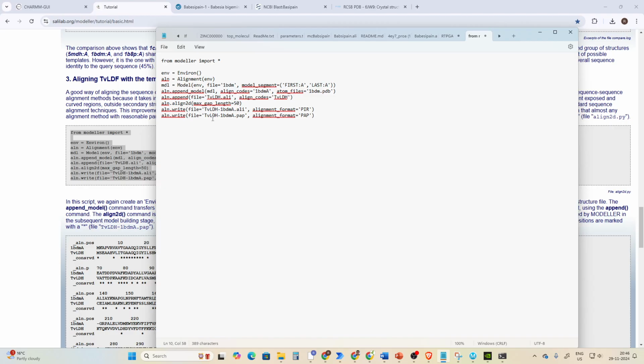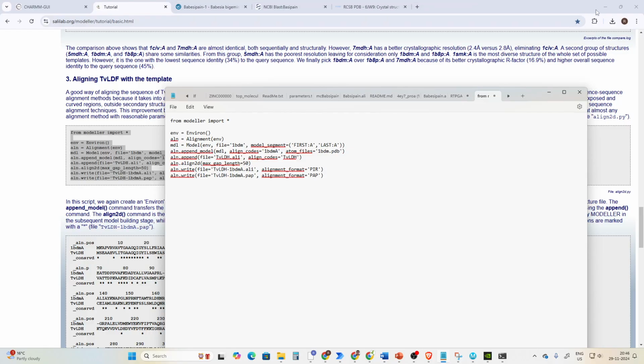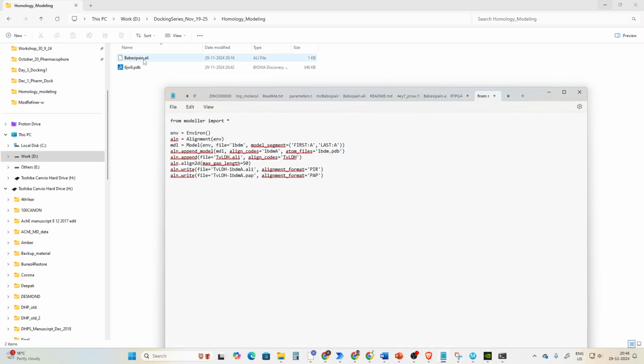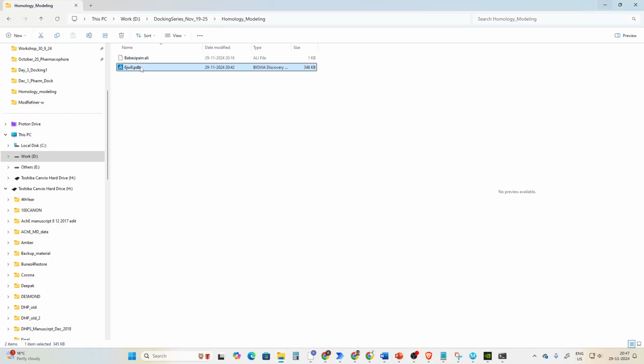You don't need to change the code, you just need to change the names according to your files, or according to your target. So for us it is pepsipen.ali. This is our target and this is our template, right? Here is the template structure and it is looking for the first position of chain A till the last position of chain A.